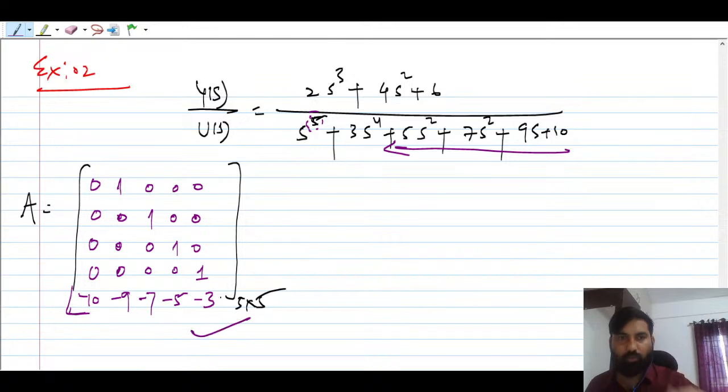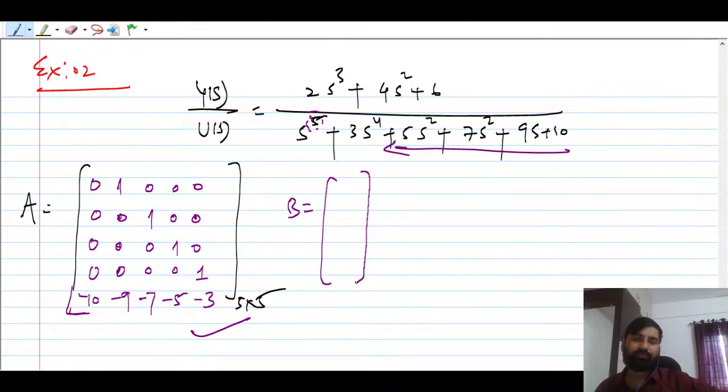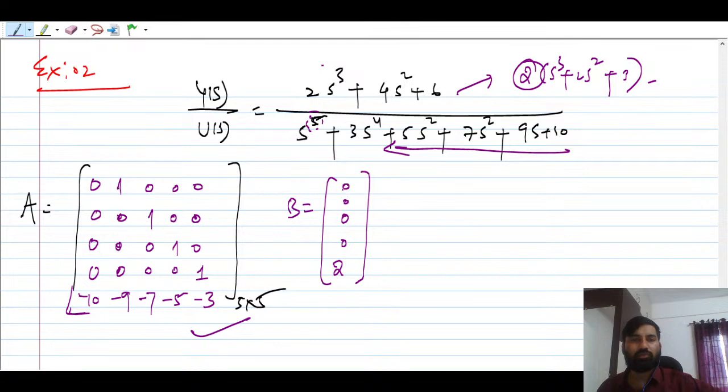If you want to write in OCF form, take the transpose of that. Now, what is B matrix? B matrix का मतलब क्या है? You see here, guys, what is common from the numerator. If you see something is common here, you can take it 2. If you are able to take something common, rest all is going to be 0. Please remember, this is how we get B matrix. If something is common, say K is common from the numerator, that you have to write in the B matrix.